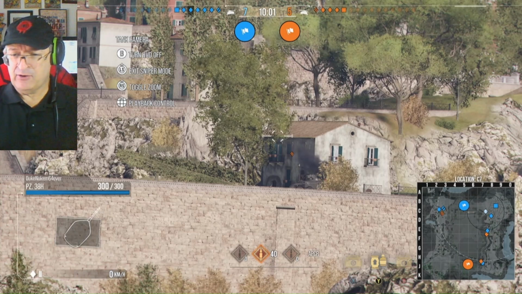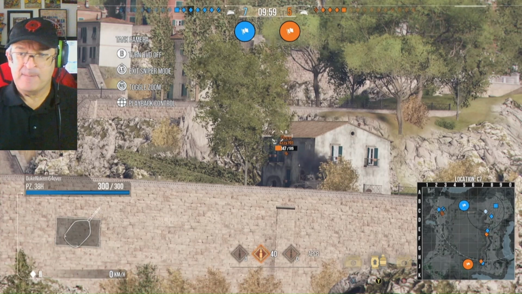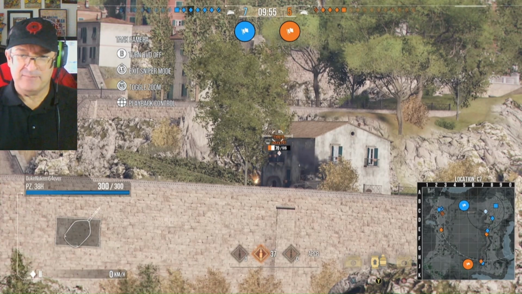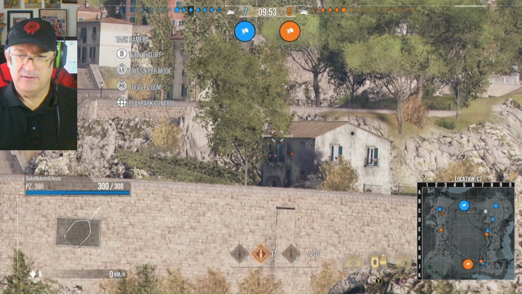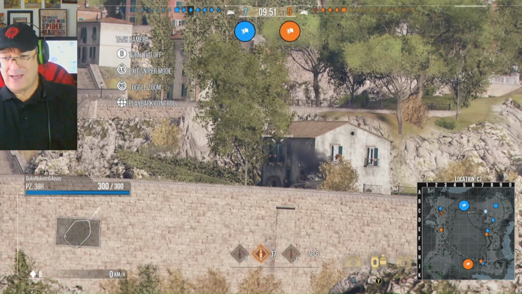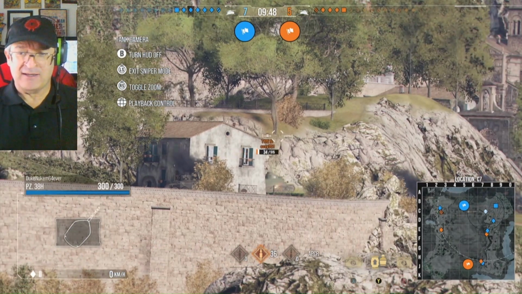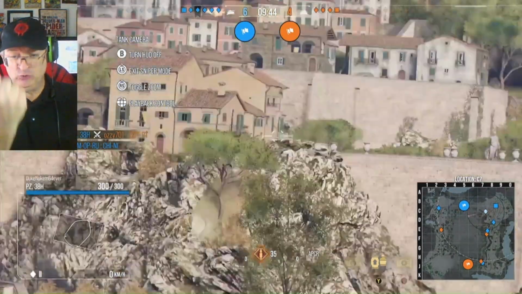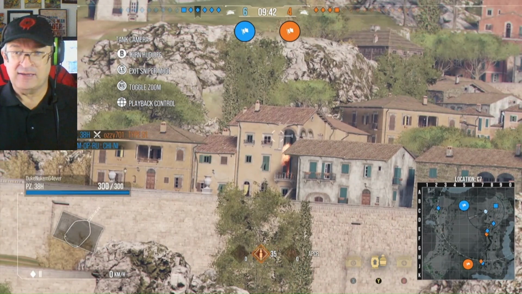So what happens here, he's going to spot that guy, and he backs up. Hey, you're backing up. I'm going to drill you. Got him. Got him again. And so when that happens to you, you can panic. He moves forward and figures that's his best choice. Outstanding. Got that guy.